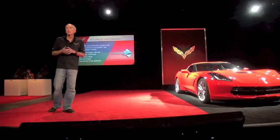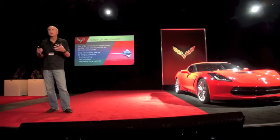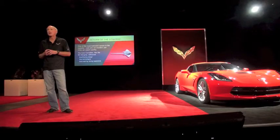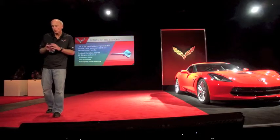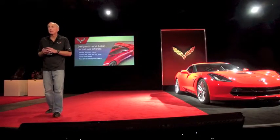We looked at the aesthetic, the form, the design aesthetic of it, both exterior and interior. We basically put ourselves to the test after we drove the first prototype cars to decide whether we should use the Stingray moniker. And the very last thing we did was say yes — we're going to put the Stingray badge because we're very proud and we think it lives up to the standard that the Stingray name implies.